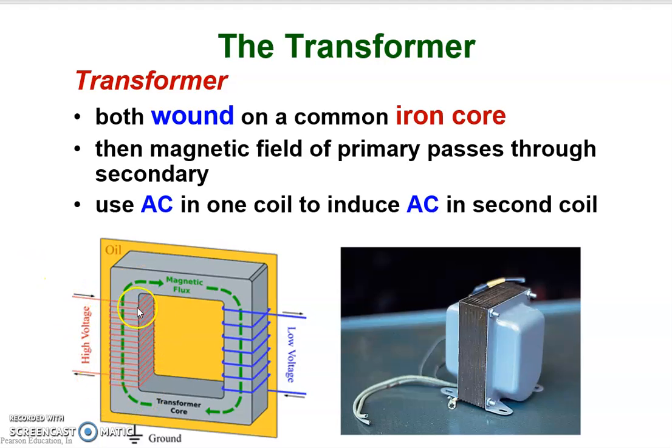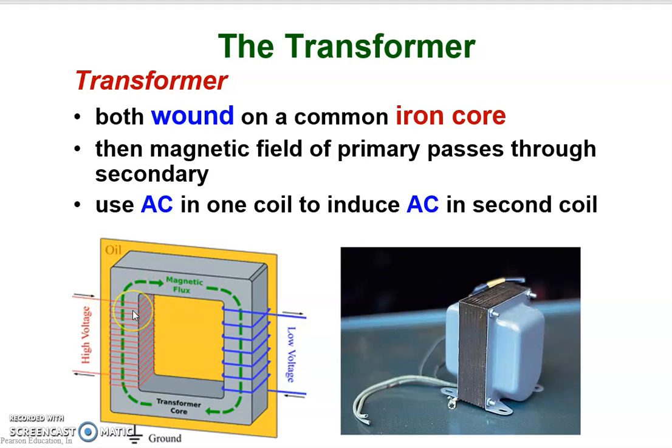Now let's take a look at these pictures. This is our primary loops. This is the secondary loops. The number of the primary loops, let's say, is hundreds, and the number of the turns in the secondary loops is 10. This primary loop is connected to the high voltage, so you can consider this the input voltage. The current will flow into the coils.